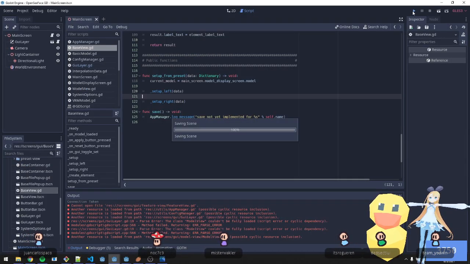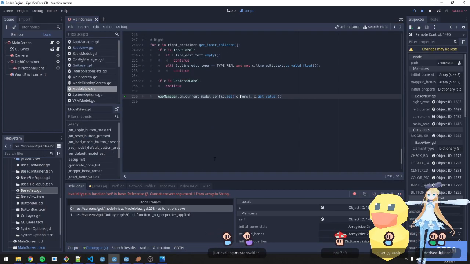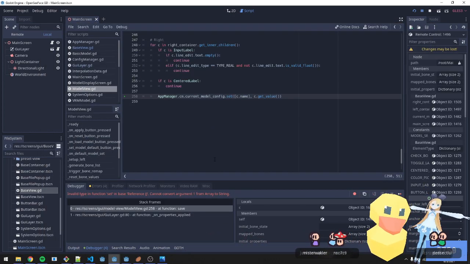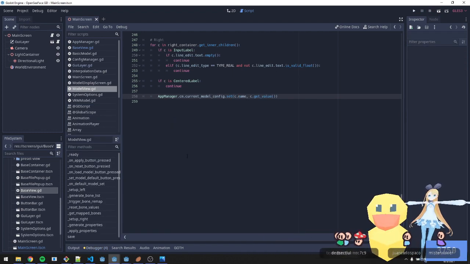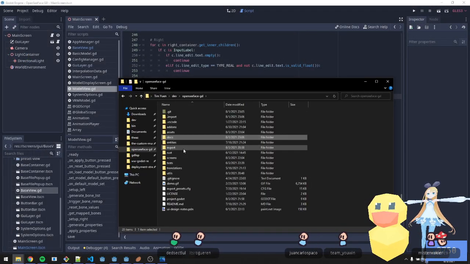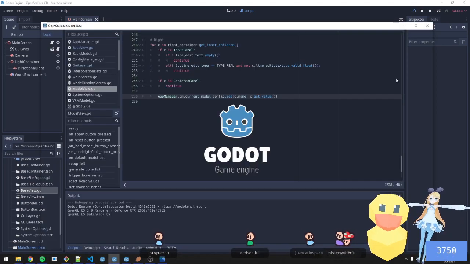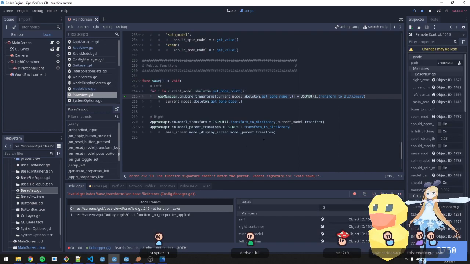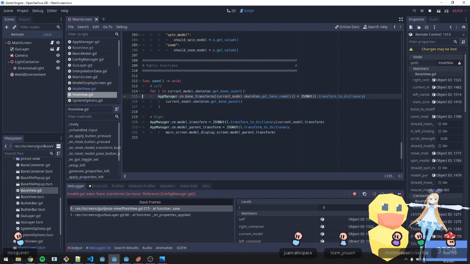Moment of truth. And then, okay, so we loaded properly. That's good. Apply properties. Oh, okay. Oh, right, this makes sense. So don't do this. So we go back to export. That probably didn't mess up my app config. Let's just keep it like that. Apply properties. Okay, so now we're just gonna slowly fix everything.